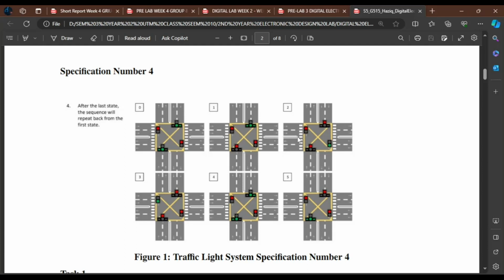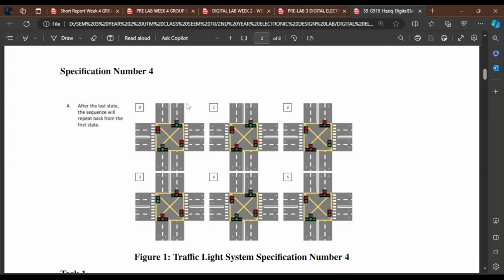My name is SHAKIRIN with HARUN from Session 05 Group 15 for the second year Electronic Design Lab SEAE 2742, Semester 1, Session 2023-2024. So today we are going to discuss more about the Digital Electronic Laboratory for Lab 3, Traffic Light Controller Design Version 02.